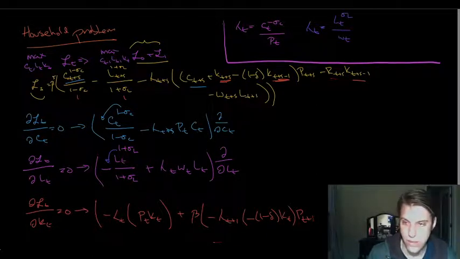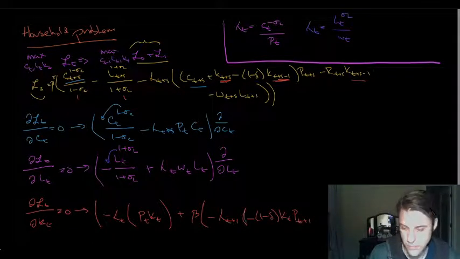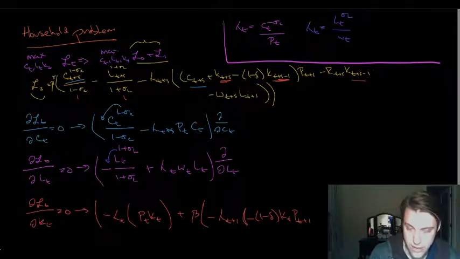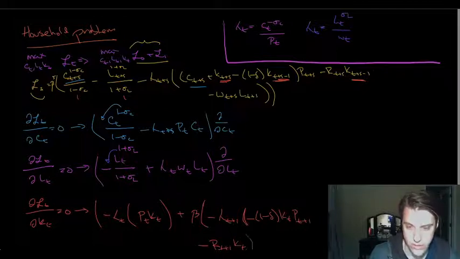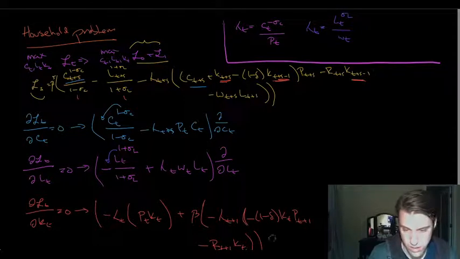I screwed up my parenthesis, I apologize. So let's not close this parenthesis. Let's put the pt plus 1 here, because this parenthesis here will go with the beta, okay? And this parenthesis will go with the lambda. It's really important to track our parenthesis. So inside the lambda part, the lambda t plus 1 part, we have another kt. So we're going to have minus rt plus 1 kt. So now close parenthesis on lambda, close parenthesis on beta. And this is the simplified Lagrangian. These are the non-zero terms when we do this derivative. Okay?